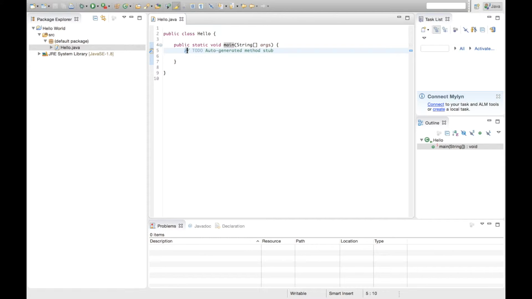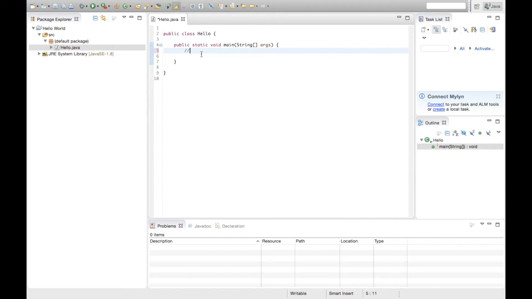So first thing we have here, which is kind of interesting, is this thing here that it added for us. What this is is something called a comment. Most of the code you write is going to be code that actually does things, but it's kind of hard for humans to understand code when it gets pretty complicated. So that's what comments are for. They're there so that we can tell other humans or ourselves what our code is doing without actually doing anything itself. So that's what these two slashes are for.